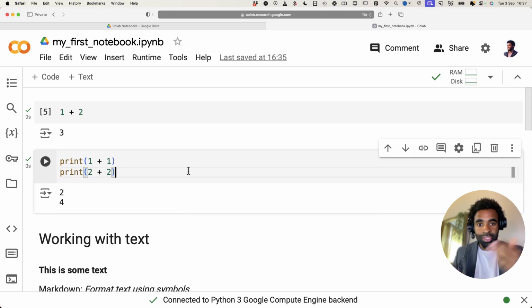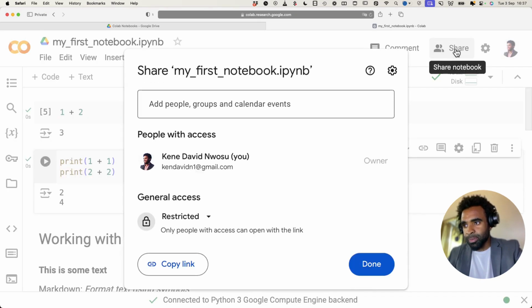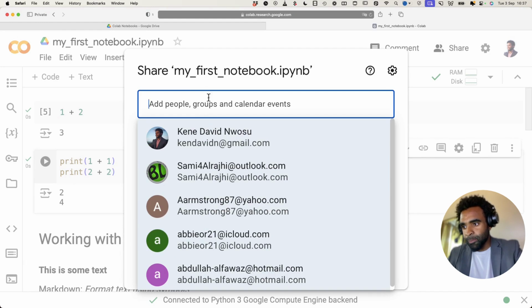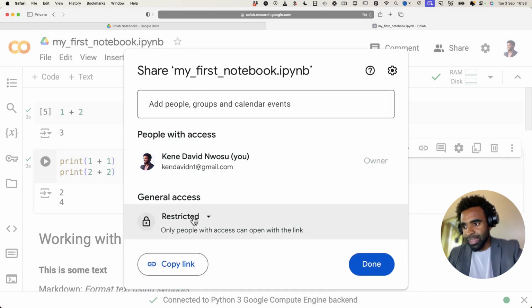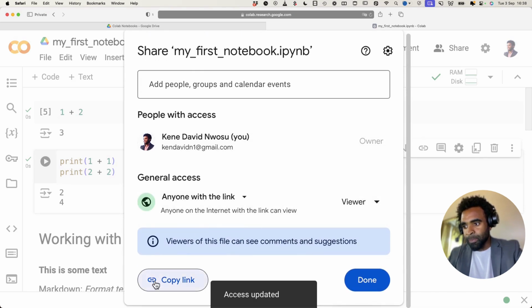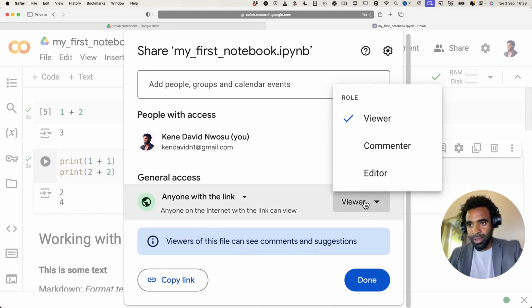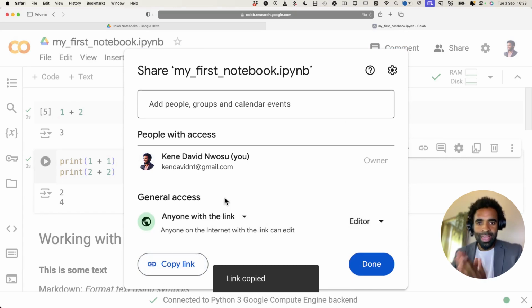And in addition, you can also share it with others. How do you share it? The same way you share something like a Google Doc. So you can click here on the Share button at the top right. And we can either add specific people by clicking here and typing in their emails, or we can get a general access link. So we can change this from general access restricted to anyone with a link. And then we click on this button, Copy Link. And if we send that link to anyone, they'll be able to access this file. If we want them to be able to edit the file, which we can do, we can change this from here, from viewer to editor. And we copy the link again. And now they'll be able to edit that file.